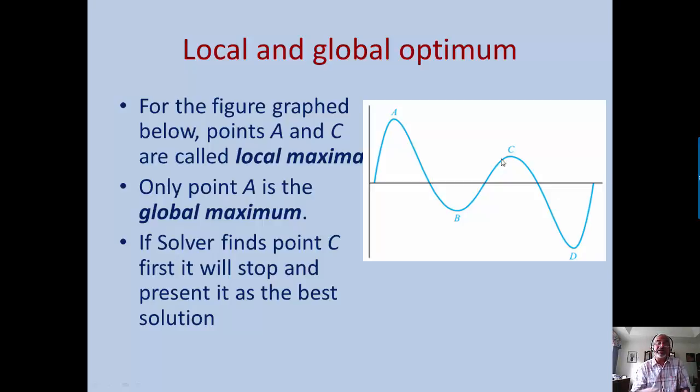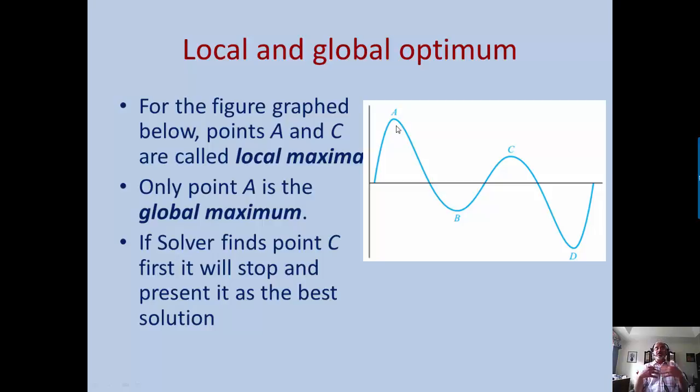So GRG Nonlinear will stop at this point. But when you have a larger picture, then you know that C is not the global optimum. It is a maximum value right in that neighborhood, but the global maximum is here.